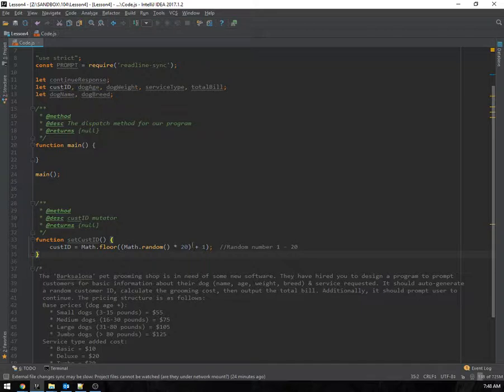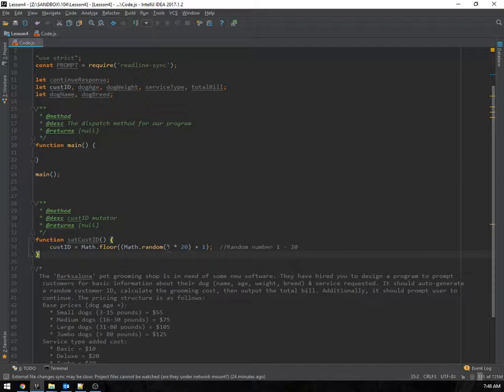If I didn't do the plus 1, it would be 0 to 19 that was generated, but since I do the plus 1, it makes it 1 to 20. If I wanted 0 to 20, for example, I would get rid of the plus 1 and make this 21, and that would give me a random number from 0 to 20. And so now the customer ID has been assigned a random number anywhere between 1 and 20.